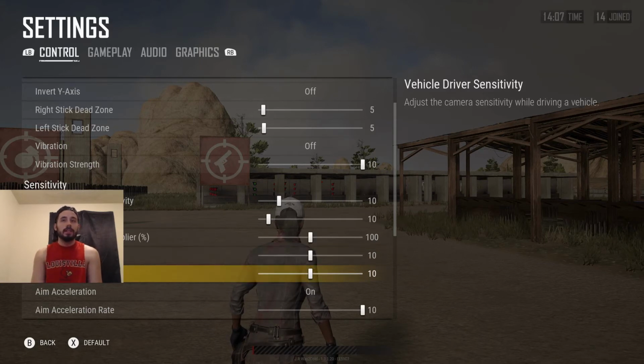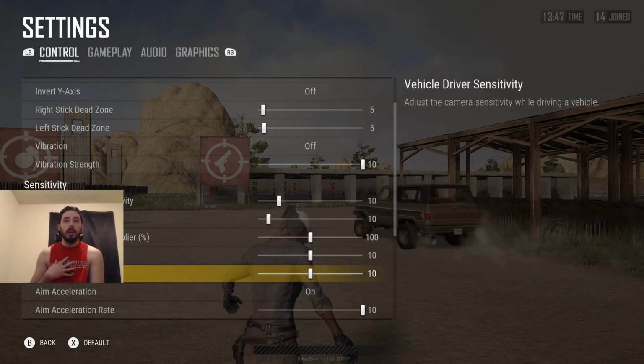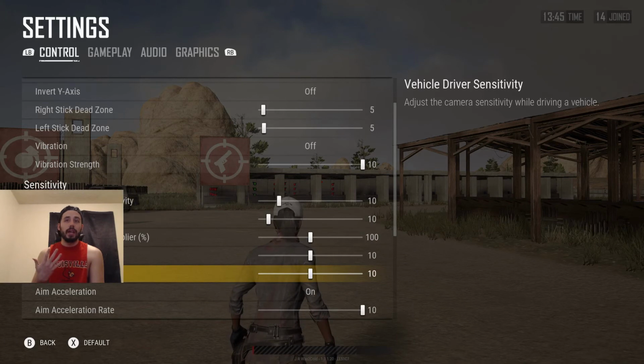Vehicle driver sensitivity, that's the camera whenever you're driving in a vehicle and you're looking around in third person. That's how fast the camera is going to move. Like I said, I keep everything on 10, but a good starting point for any of these is going to be, I would say, between 7 and 9. That's what would feel most comfortable to me. But if even 7 is too fast, try it on 6. It's really based on the person.